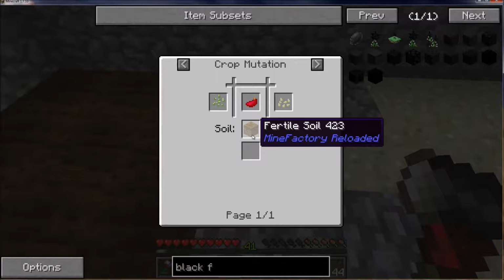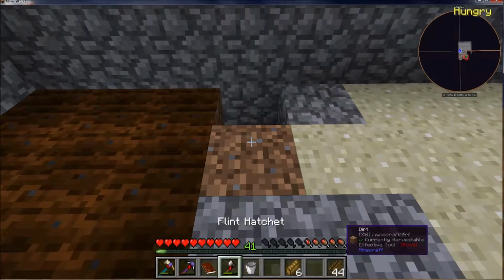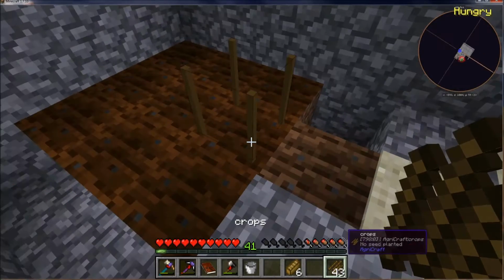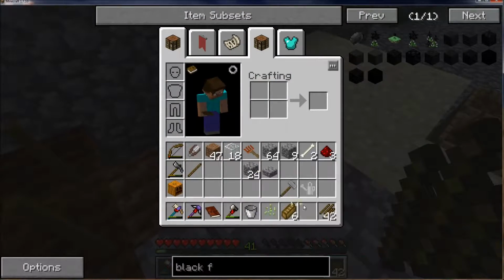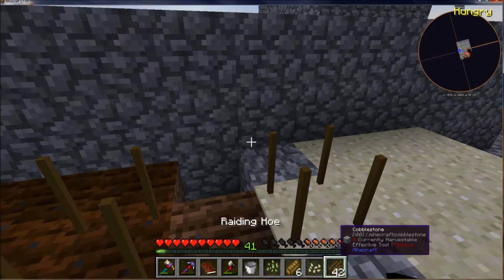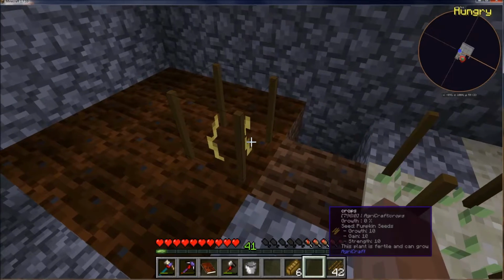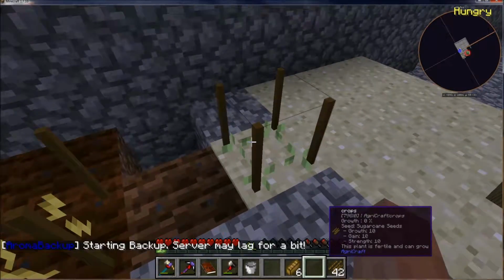And it just needs to be on fertile soil, farmland, anything. Okay, so we can put it right here. Boom. The pumpkin's there, and sugarcane has to be on sand. So that's where those are going to be.